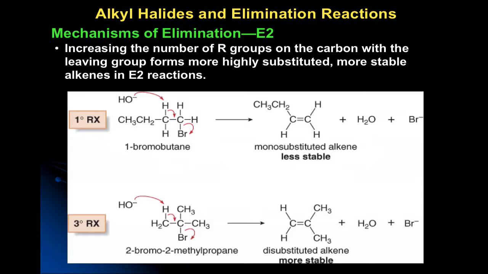That's right. And if I lower that energy of activation, what happens to the rate of my reaction? It increases, right? So that explains why a tertiary alkyl halide actually can react much faster than a primary alkyl halide because of the stability of the products, okay? And so that lowers that energy of activation, and you end up with a much faster reaction.